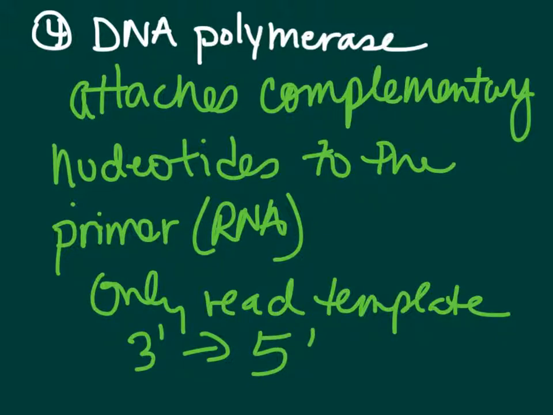Now we know who all the players are. We know what job or function everybody has here. We have to see how they do their jobs. We actually learned them in order. Topoisomerase has the first job, then helicase and single-stranded binding proteins have the next job, then primase has the next job, then DNA polymerase has the last job. So that's the exact order that they're going to be introduced in. We're not going to look at a whole replication bubble. We're going to look at a single replication fork. And then we're going to see the whole process in motion.